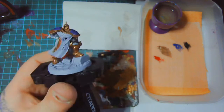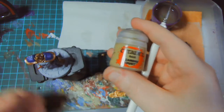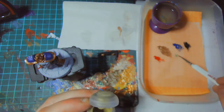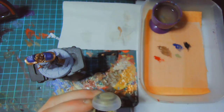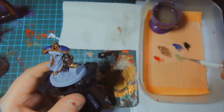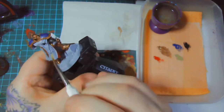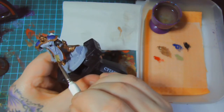Right, once that's all done, we're going to do the front tabard area and the back here with a base layer of Xandri dust. Now I choose Xandri dust because we're not going to be highlighting this as a white. This is going to be using a Shakti bone as its main colour, so this works for a good base undercoat, sort of a tonal underlayer, and then we can use it for our sort of recessed areas rather than going with a grey wash or something.